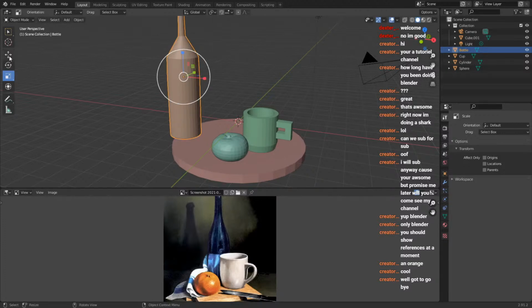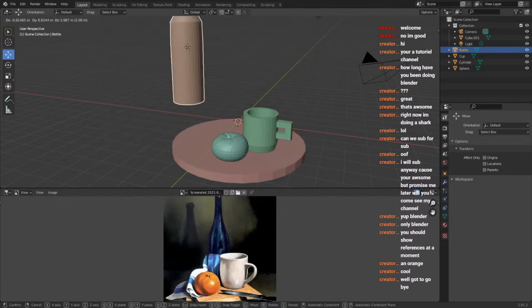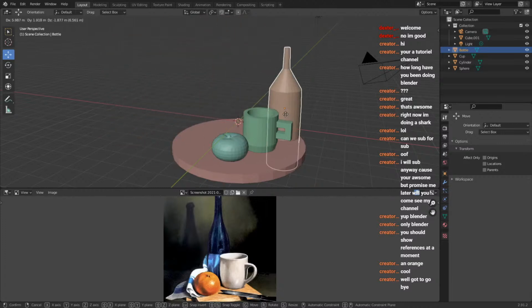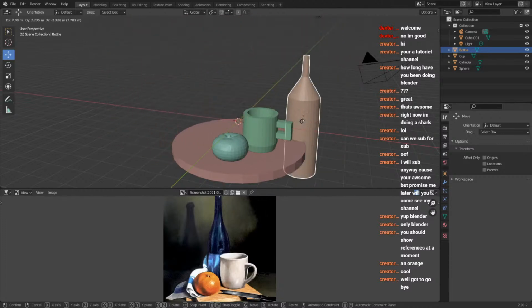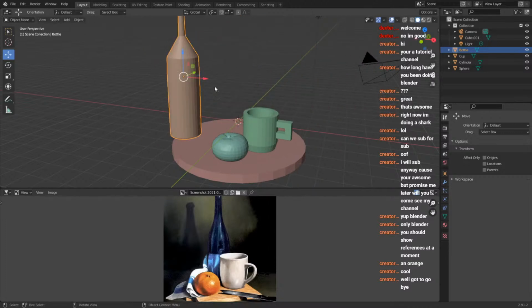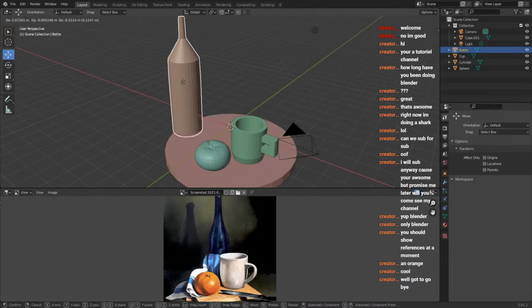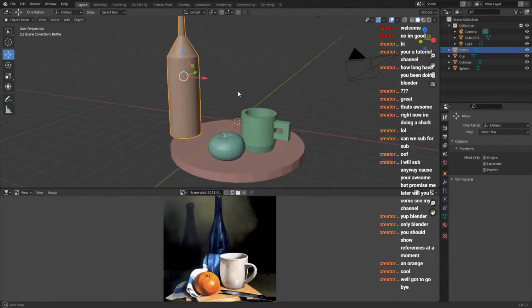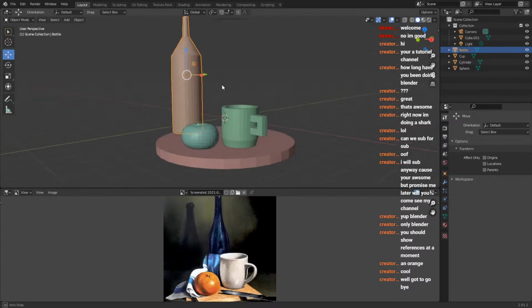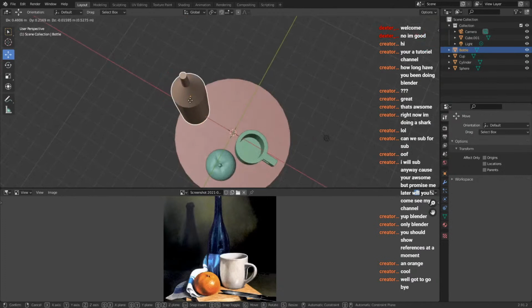If you do that for the move tool, you can see this wide circle. You hold it and you can move it somewhere. This is going to move this object on the plane you're looking at it from. What I mean by that is, it's not going to move it solely on, for example, the x-axis or the y-axis. It's going to move it from where you're looking at it. So if I look at it from right here, I can move it like that.